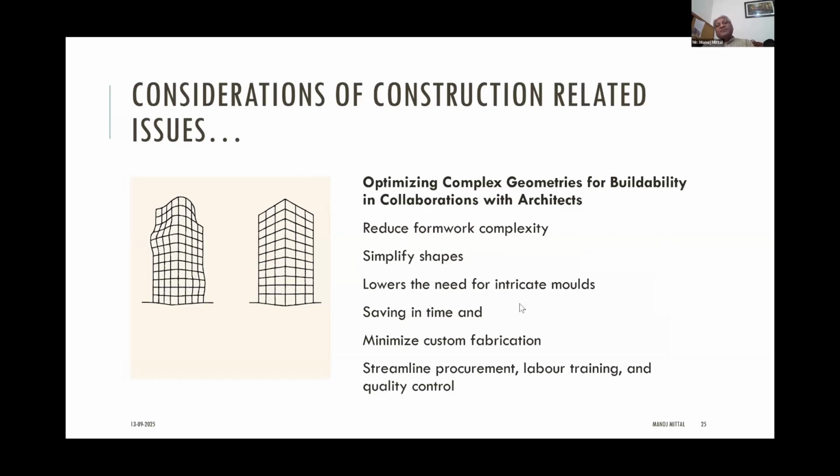So another important consideration during the planning stage, which is construction related, is optimizing complex geometries for buildability, which can be achieved in collaboration with the architects. Suppose you have a building conceived by an architect which has a very complex geometry in terms of shape or curves, which may not be structure friendly and may also not be construction friendly.